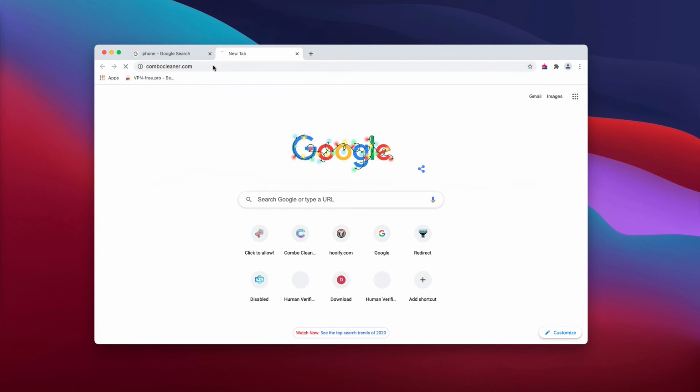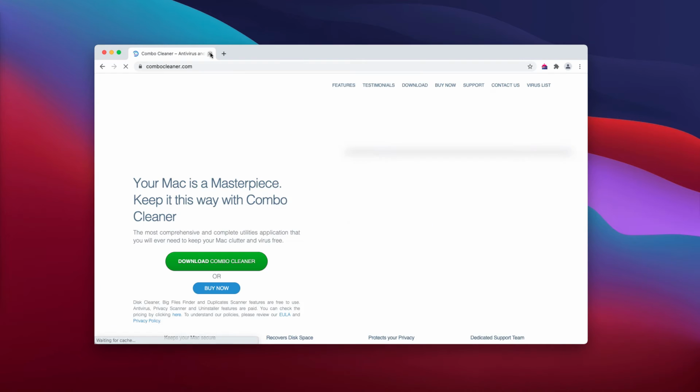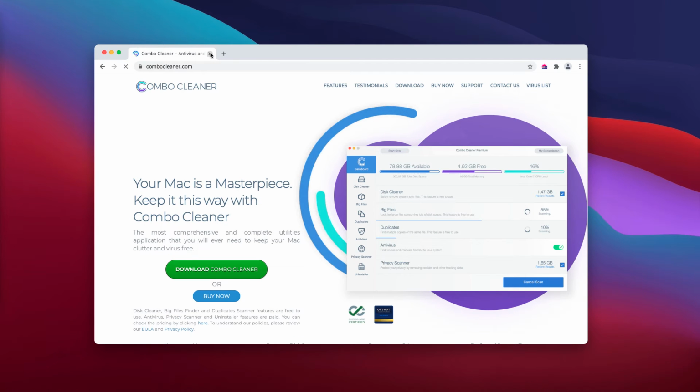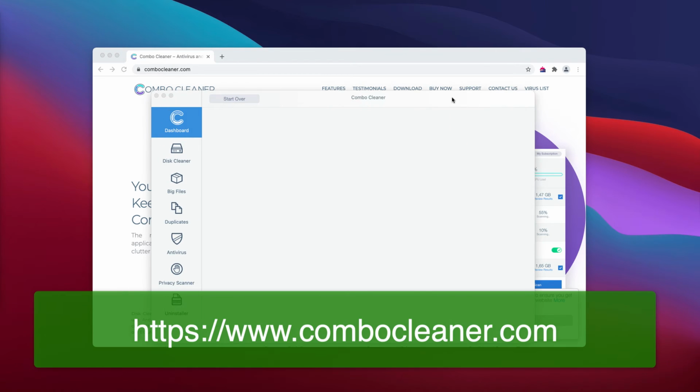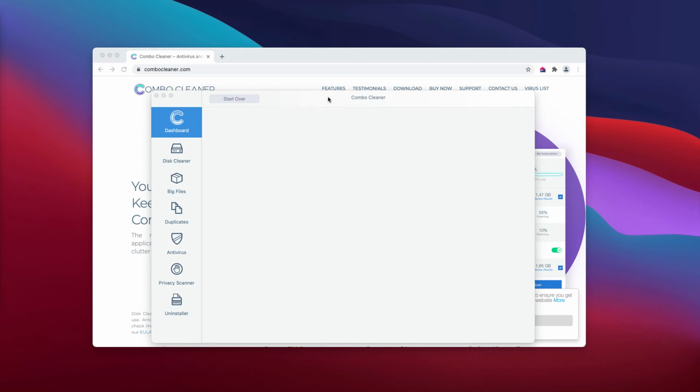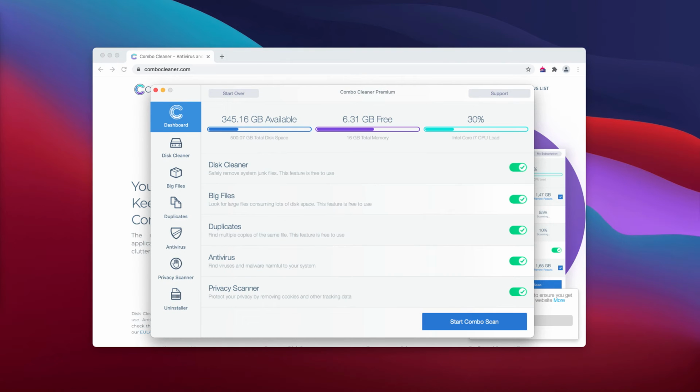Now, I would also recommend that you perform the additional checkup of your Mac with a Combo Cleaner antivirus that you may get on the page combocleaner.com. So download the software, install the program and start scanning your Mac with this application. You will need to wait until it updates the antivirus database, and you will need to click on Start Combo Scan in order to begin the free research of your Mac computer.